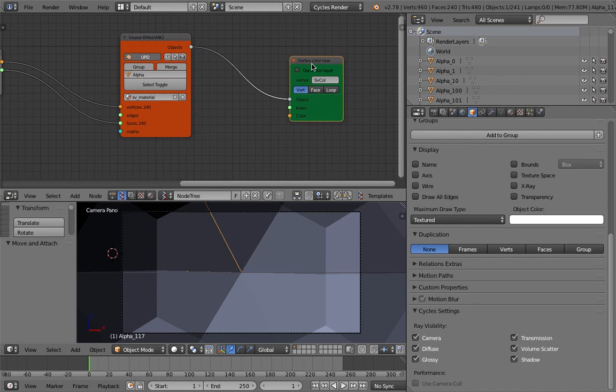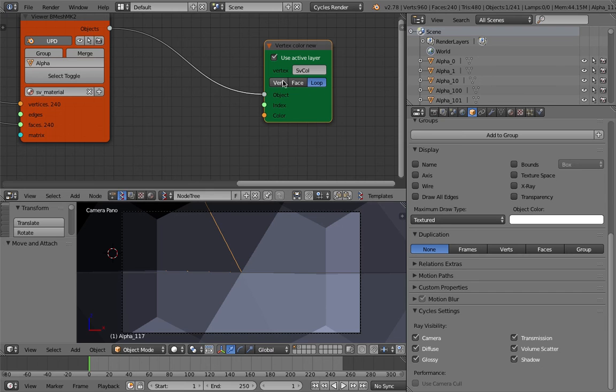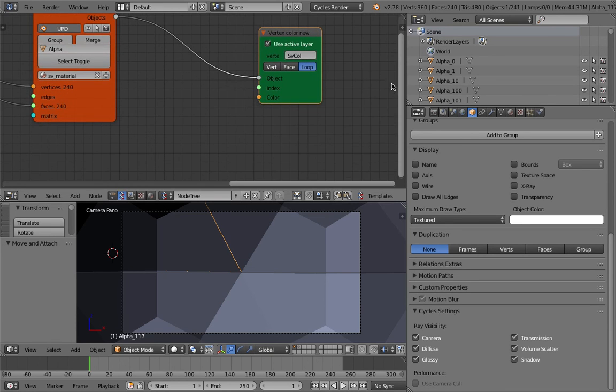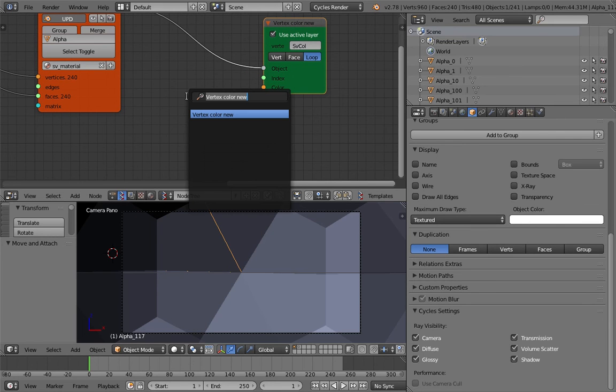I think I showed you this a couple of times, but either you're randomizing the face color or the vertex color or the loop. I'm going to use the loop and produce a random color.